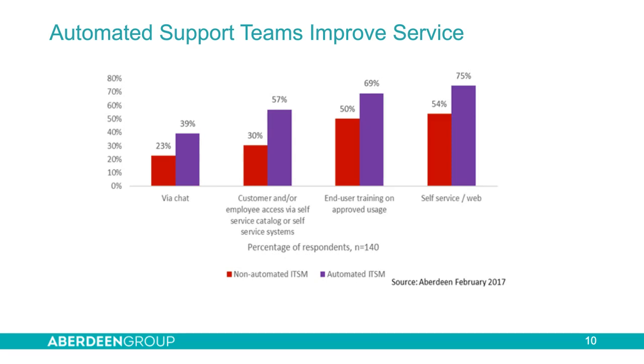They use automation to give their employees access to their self-service catalog and self-service systems. And again, you think about the types of things that service people deal with every day, all the tiny issues that in aggregate eat up a ton of their time. The more of these things that can be offloaded to allow end users to deal with themselves, the more time it saves IT service and support to deal with the really tough issues, the ones that are costing the business a lot of money and that require resources, by saving them from these requests: I need to install this app, I need access to this service, I need to onboard a new BYOD device, or whatever the thing is that the IT user is trying to do.